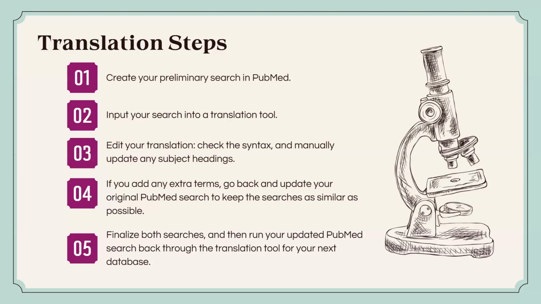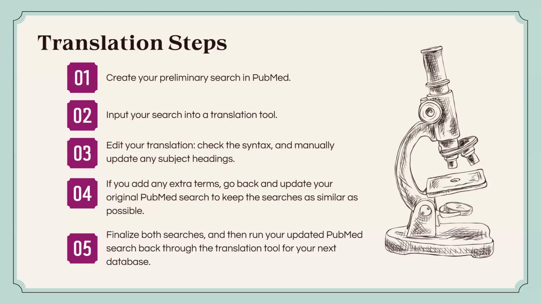You're going to edit your translation, so you're going to want to check the syntax. Like the parentheses, the periods, the ands, the ors, the curly brackets, whatever tools you're using. There are also operators people don't use as much, like a within operator or near operator. Those all look different in each database. Each database might have different truncation. An asterisk is usually what you use for truncation, but there are other options in other databases. So you need to use a user manual or talk to a librarian if you have questions about that process.